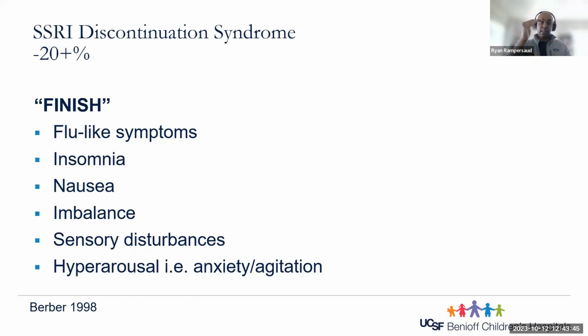Sometimes we want to be reducing the dose slowly over time. And again, we want to partner with people, but remind them that SSRI discontinuation syndrome is a real thing, and it's characterized by flu-like symptoms, insomnia, nausea, imbalance, sensory disturbances, and then hyperarousal. It is not life-threatening, and I remind people of that because I've had kids in the past who were worried that something really, really bad would happen, but it is particularly uncomfortable. Next slide.